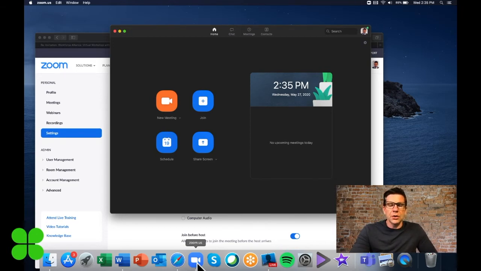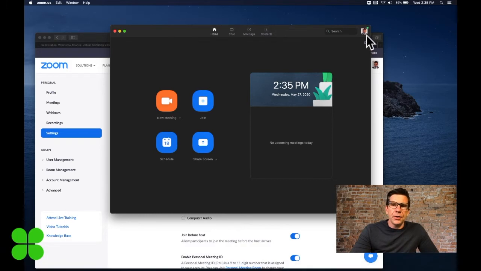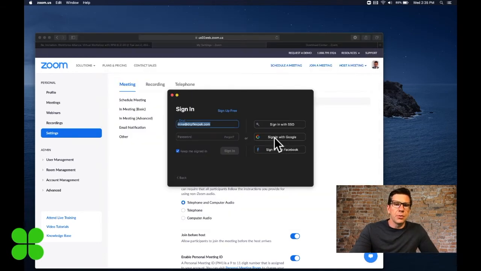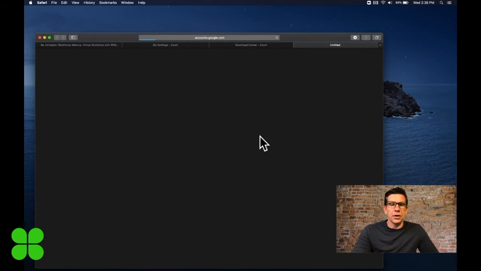And for you, it'll look something similar. The only difference might be if this is the first time you're using Zoom, you're going to need to sign in. So up here in the upper right hand corner where you can see my avatar photo, you can click on this, and here you'll have the options to sign in, sign out, or even switch your accounts. So if I were to sign out of this account right now, you can see that it would bring me to a new page. And from here, again, I can use my existing Google or Facebook accounts or that new Zoom account that you've used for the email address here. Once again, I'll click sign in with Zoom.